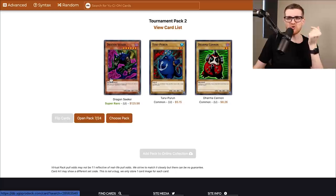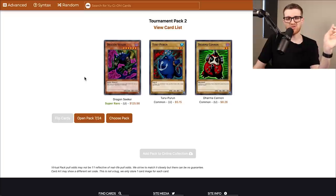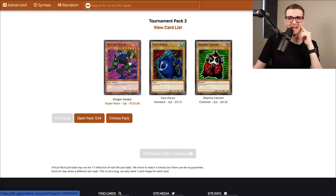So this is interesting. We actually pulled the super rare Dragon Seeker, and the reason I say it's interesting is because Ruxin actually got a starter deck Kaiba, and he may play the Blue Eyes White Dragon. Dragon Seeker could be a way to technically remove Blue Eyes from the field. I don't know if it's worth it. We may side deck this though, and then if we see the Blue Eyes, we may bring it in.